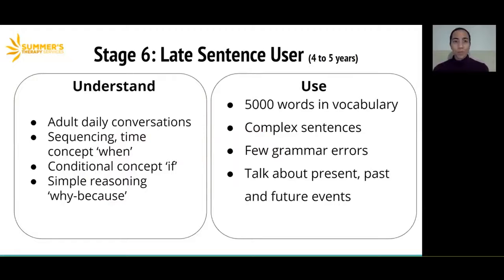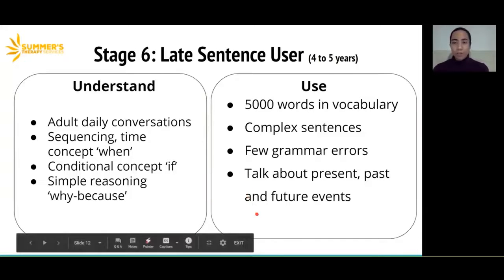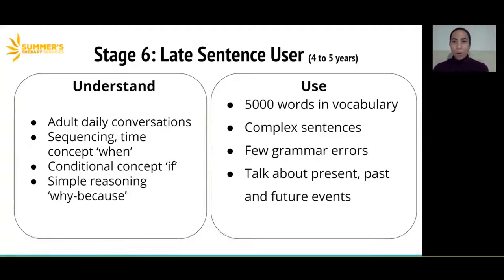Now this is where it starts to build up, and they start to understand the sequence of what happens first, what happens next, something happens later. There's a concept of time that gets built up at this stage. And then you see them understanding when, or asking when questions. They start to understand conditionals. If this happens, that may happen. If this doesn't happen, that's not going to happen. They will start to use simple reasoning. Why and because something. So you can see it as well in their use. They will talk about the past, the present, the future, and this will start to link them to be more developed narratives or stories.